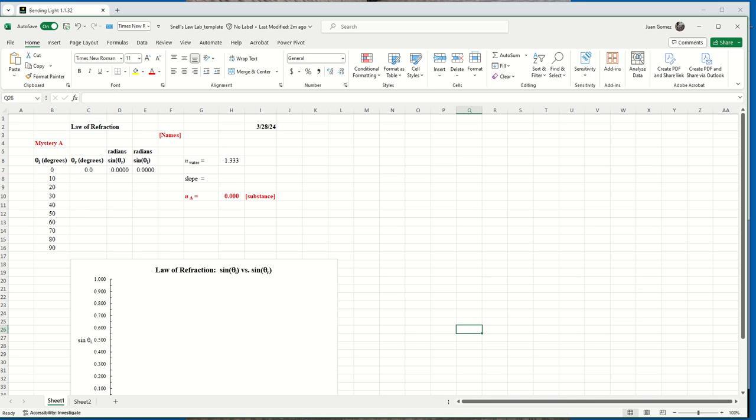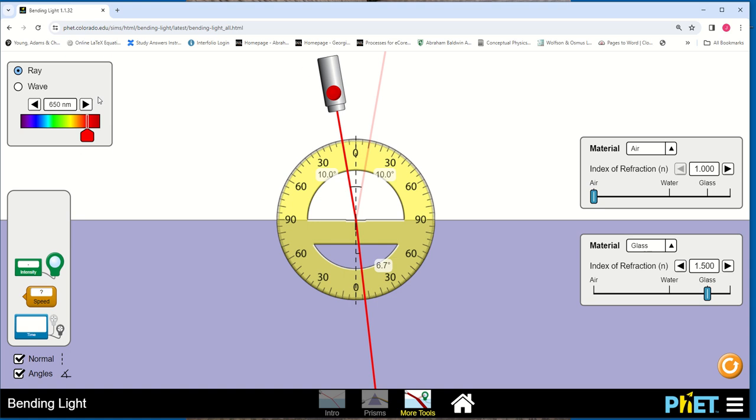Let me go ahead and show you what that is. So here's the simulation right here. You want to make sure that these boxes here, normal and angles, are checked.